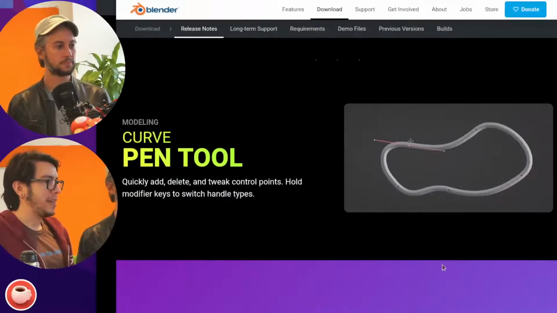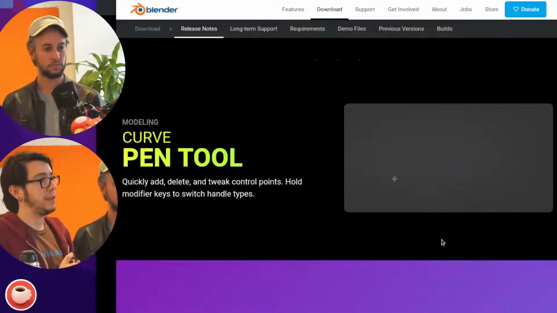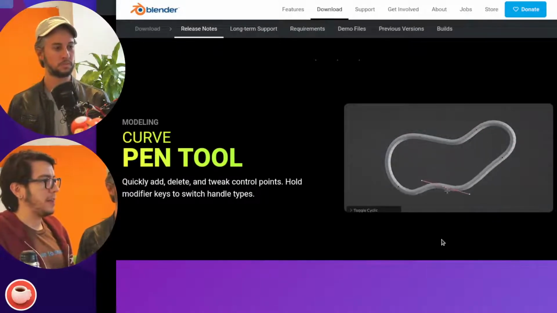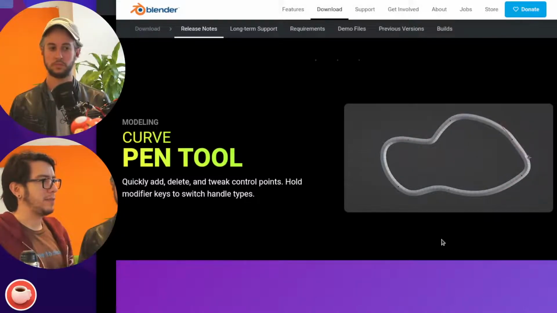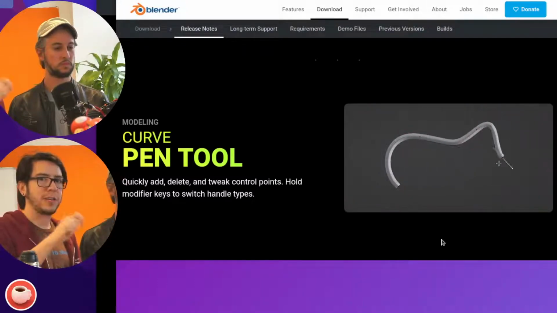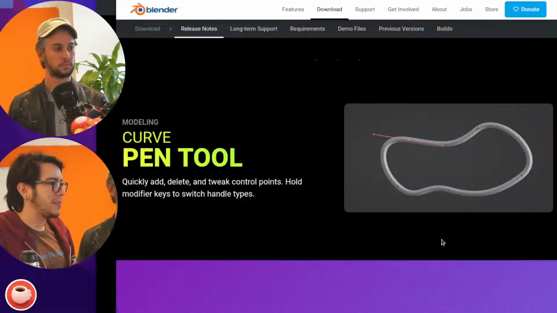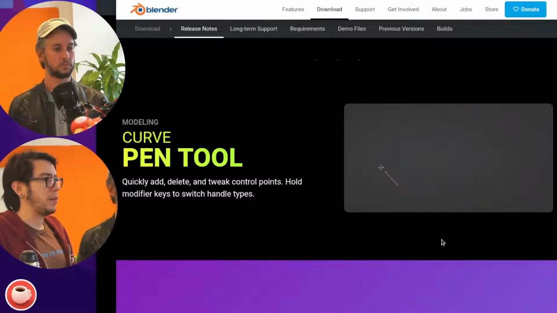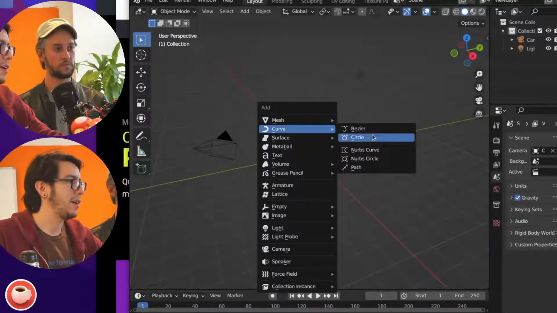Curve Pen tool. This is a new tool based on work done during the Google Summer of Code from last year, and it made it into 3.2. This allows you to create curves by using a familiar pen style tool that you click, drag, and it will just keep adding, and allows you to tweak the handles as you are creating a curve. If you've never used anything like this, it takes a little bit to get used to it, but once you do, it is pretty handy. This is pretty common in other software, basically every vector graphics software.